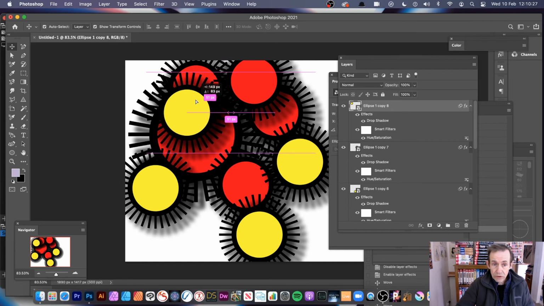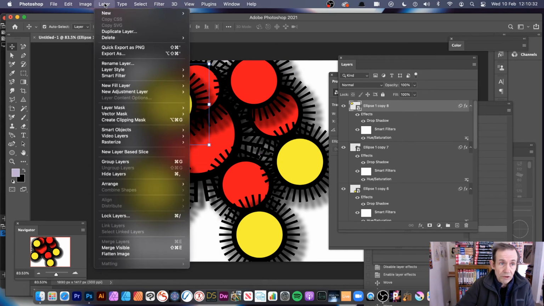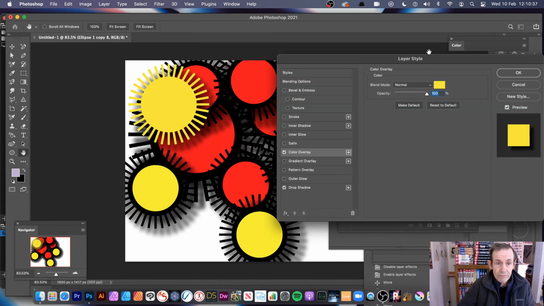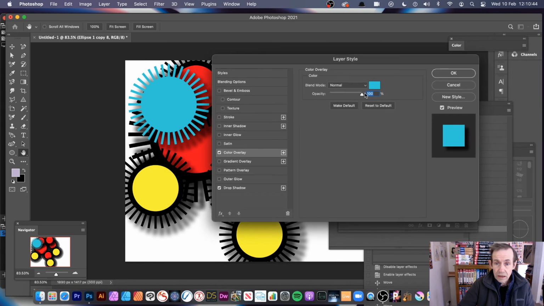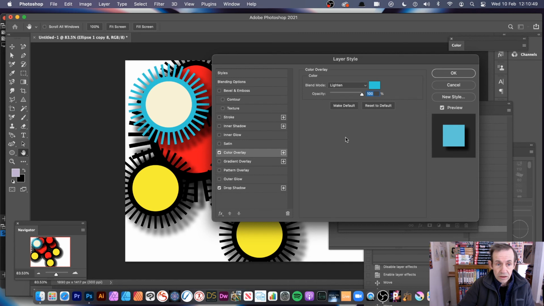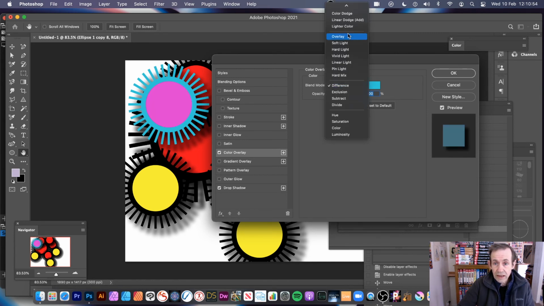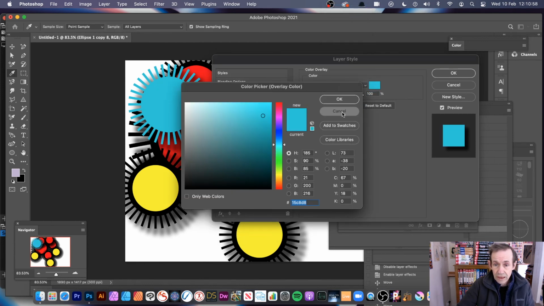And of course, what you can also do, if you want the whole thing to be one colour, you can always go to Layer, Layer Style, and Colour Overlay. So you can then create that, maybe go for blue, click OK. And another option is you can of course use blending modes. So you can create a variety of different combinations there as well. So normal, and I'm just going to click there, and you can of course change colour to anything you want.